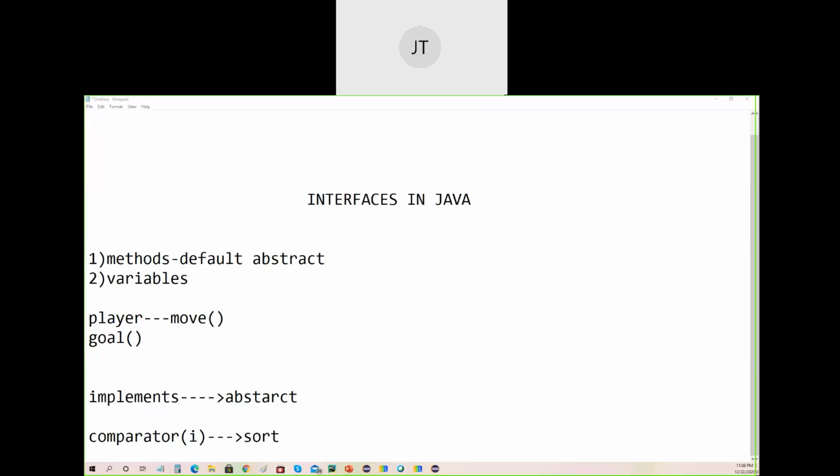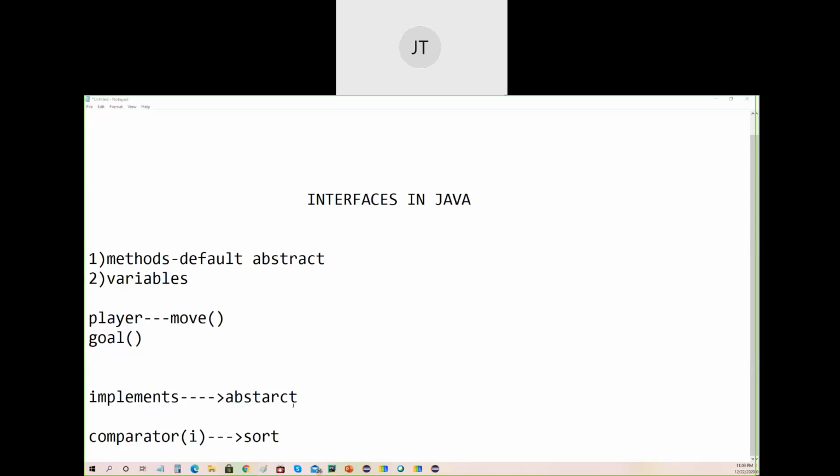A Java library example is the Comparator interface. We already saw the comparator interface in Set, TreeSet and SortedSet, like that. There is a Comparator interface and a Comparable interface. Comparable is for the default natural sorting order, and Comparator is meant for customized sorting order. In Comparable there is a compareTo method, and in Comparator there are equals and compare methods. For the compare method, we need to provide the implementation. That is used for sorting, like a collection.